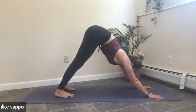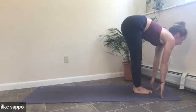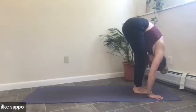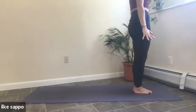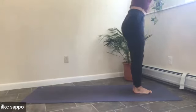Use an inhale, look forward. Step or jump the feet up, halfway lift. Exhale, fold. Inhale, rise all the way up, arms reach overhead. Exhale, release. Inhale, arms up. Exhale, fold.